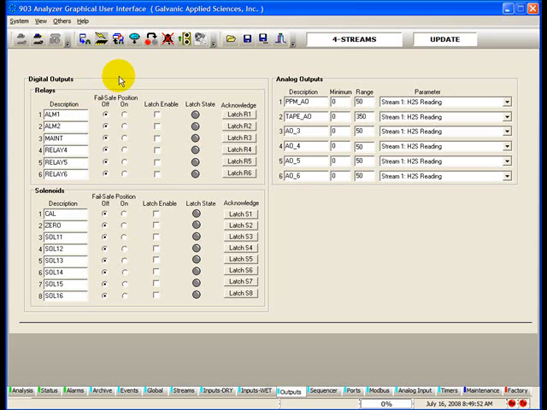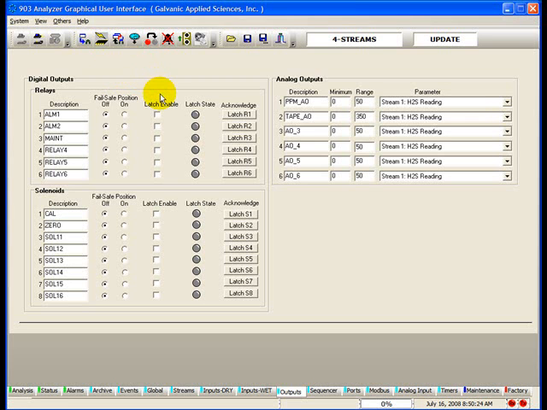The failsafe position is the position the output will default to should the output not be triggered. The failsafe position is also the position the relays will switch to while the 903 is in bypass mode. The failsafe position can be off or on. By default, the failsafe position for both relays and solenoids is off. If an output whose failsafe position is on is triggered by an alarm or some other event, the output will then go to the off position.